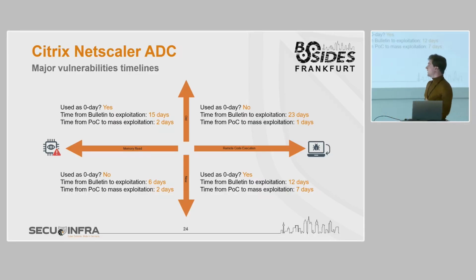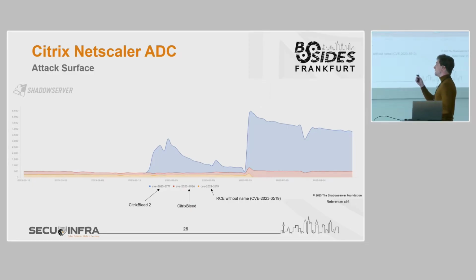To showcase the attack surface we're dealing with, because Citrix is a widely used product, again we're using Shadowserver data here. One thing to point out is that Citrix Bleed 1 and the RCE are a bit older, and this data only goes 1 year back, so we didn't see the big drop. We can see that some instances are patched. Here is Citrix Bleed 2, the blue one, which drops at the end, so people are patching, which is good. But we still have a lot of vulnerable Citrix appliances reachable from the internet worldwide.